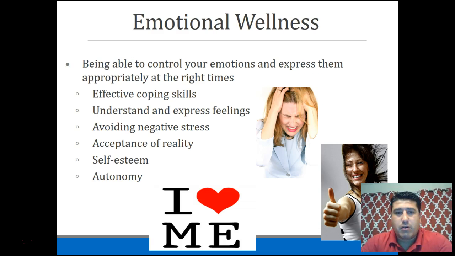Emotional wellness, it's the ability to control your emotions, express them appropriately at the right times. This is where coping skills come into play. There is a difference between social wellness and emotional wellness, in that in social wellness you have the ability to express feelings. But here, you're understanding how you cope with different situations.